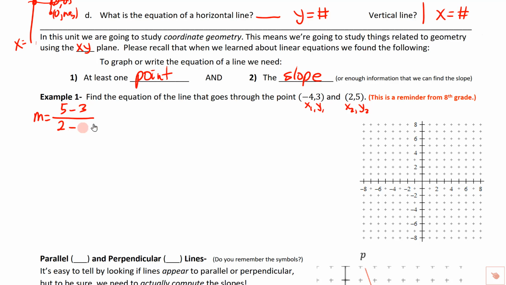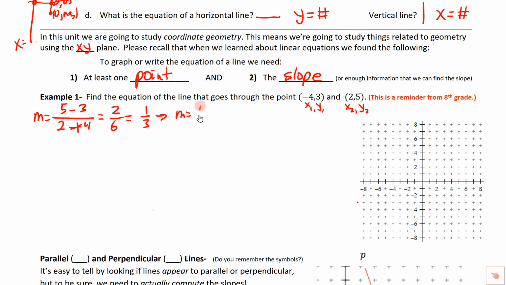So a lot of people will look at this and they'll say, oh, there's already a minus there, so I don't need to write it. You do need to write it because we're finding the difference between 2 and -4. So the top turns out to be just a 2. The bottom, this is a minus 4, so that's going to be a +4. So that's going to be a 6. We always want to work with reduced and simplified fractions. So we're going to make this the fraction 1/3.